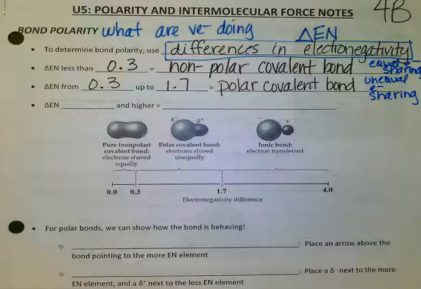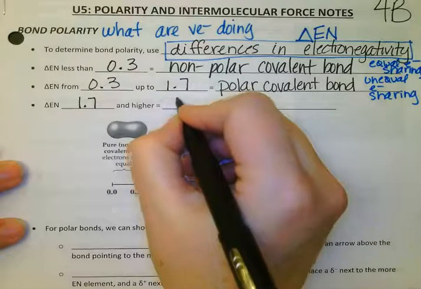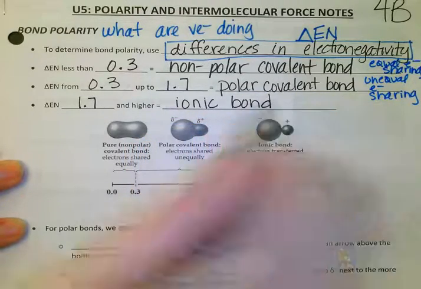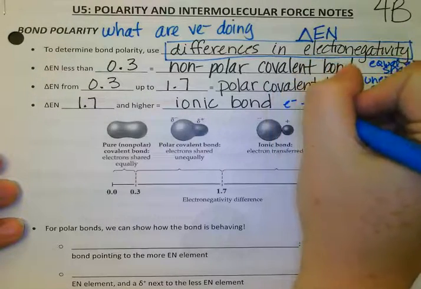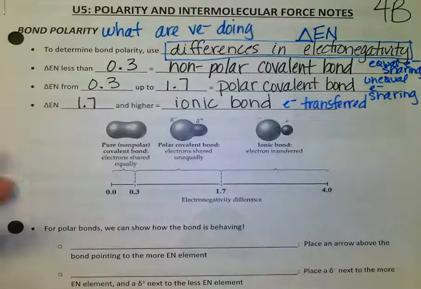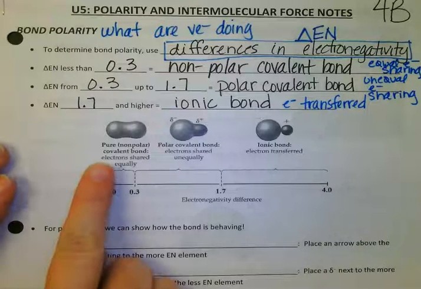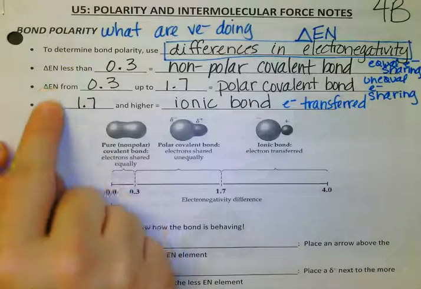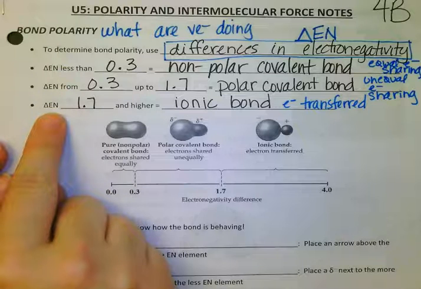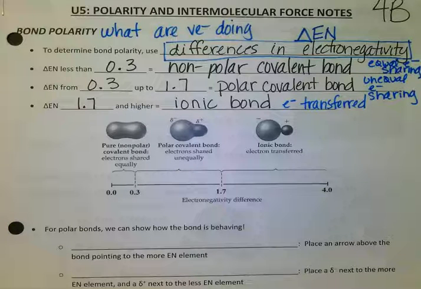The last kind of bond polarity that is possible is when my differences in electronegativity are more than 1.7. That means I have an ionic bond. At that point, I'm not sharing electrons, I'm transferring. I'm actually moving those electrons from the metals over to the nonmetals. If you prefer this version in pictures, that's what you've got right here. You need to memorize this. These make great multiple choice questions. You have to memorize. If I get a difference in EN of 1.5, I have to know that that's polar covalent. That's going to come in super handy on the next thing that we're going to do with this.